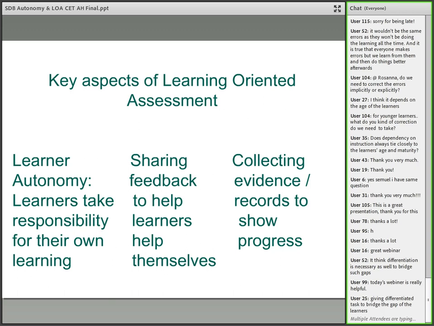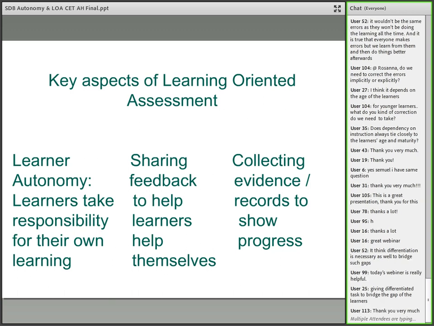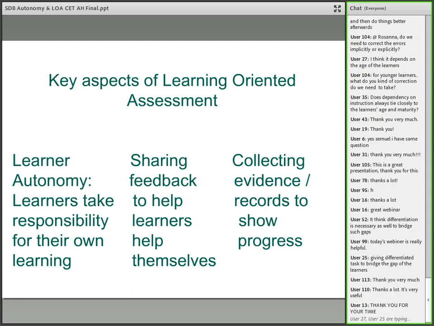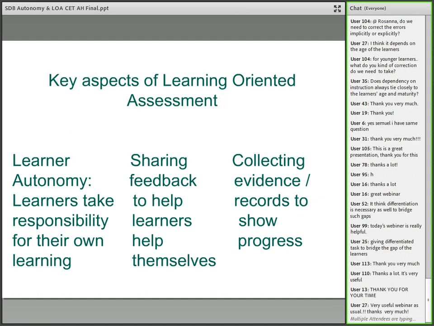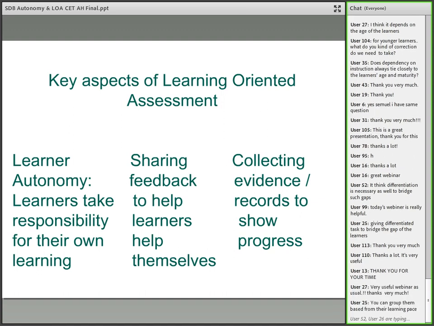Christine asks, what about when students are over autonomous and they take over the teaching sometimes? Oh, that's nice and easy. Give them the teaching pen and let them get on with it. I think project work is very good for that type of thing. So give them project work or give them extensions. If they are coming up with ideas that are really, really useful, and if they are very confident, set them those tasks for extra homework.